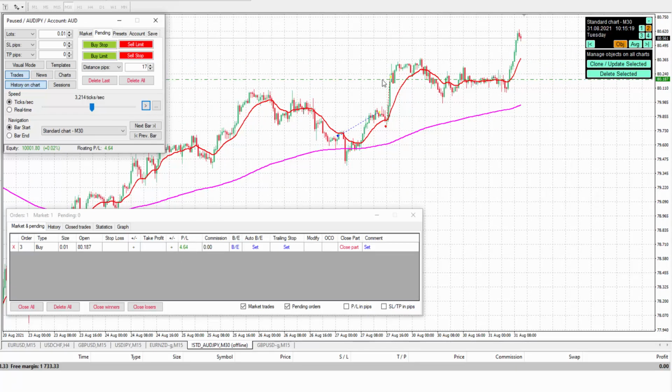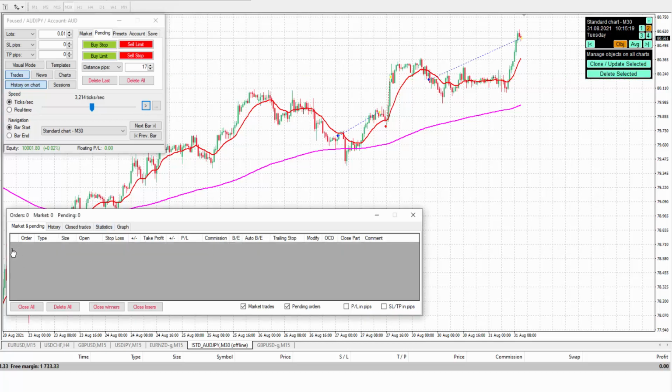This was a great example of a buy limit order. Price was here. We wanted to enter it here. We set up the order here. When the price fell, it triggered this pending order, entered our position, and then the price went up. So let's close this position at a profit. So this was a buy limit order.